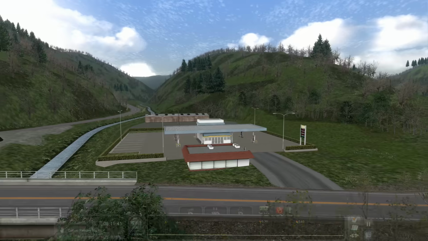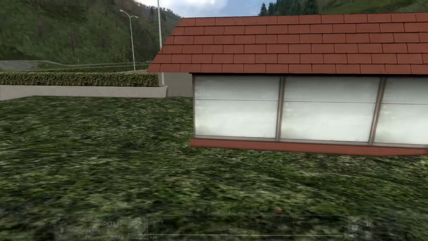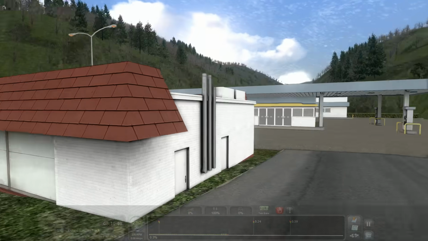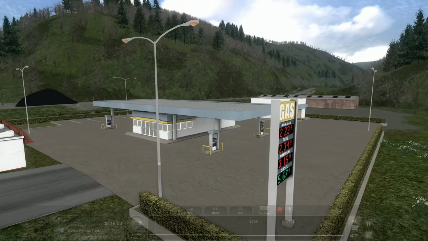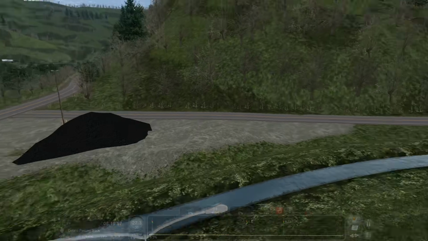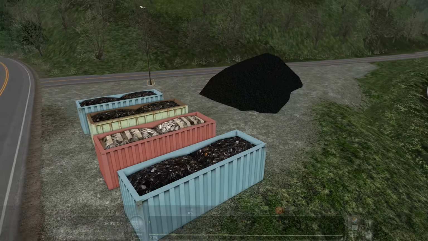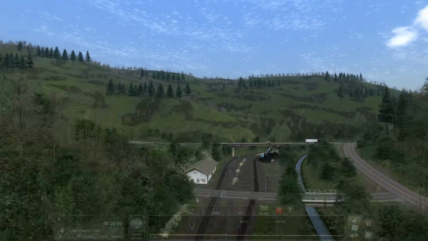Well, this is interesting. Kind of sunk in fast food joint with no signage on it, no nothing. This place looks like a ghost town. Even the gas station. Gas! Gas, gas. Alright, got a random ass lump of coal sitting right there.